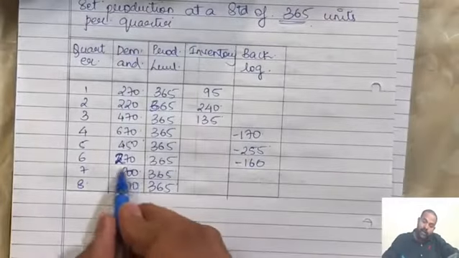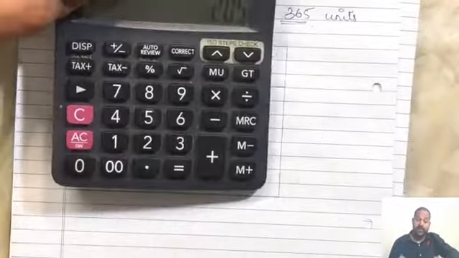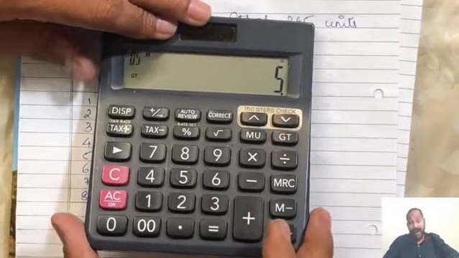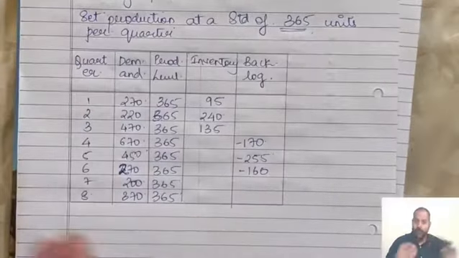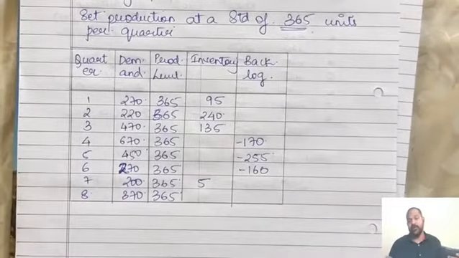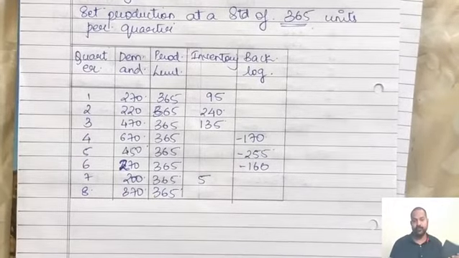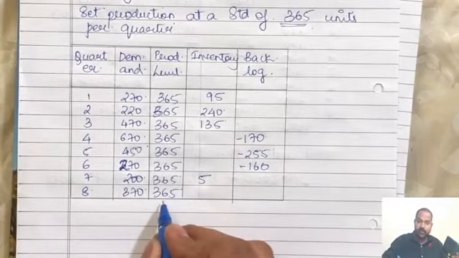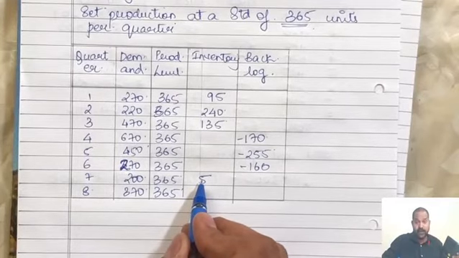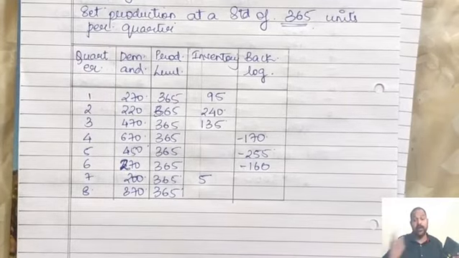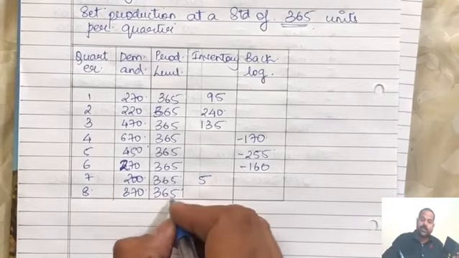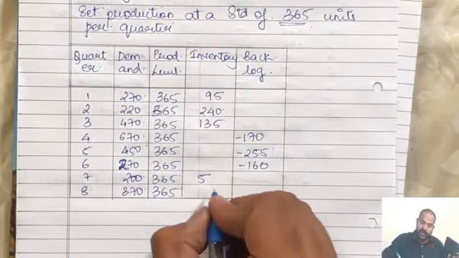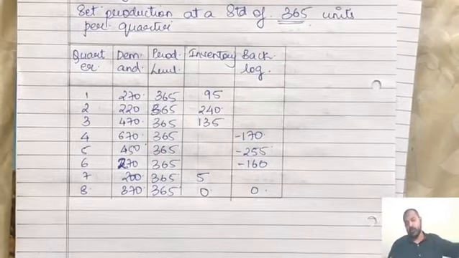What is the demand for that period? Well, the good thing is the demand for that period is only 200 units. If I give away the 200 units, I will be left with 5 units with me. There is no backlog. There is an inventory of 5 units. In the next period, I will produce 365 and the 5 from the previous period will add to this and become 370 units. You produce 365 plus the 5 is 370. You have 370. You wanted 370. There is not going to be an inventory. There is not going to be a backlog.